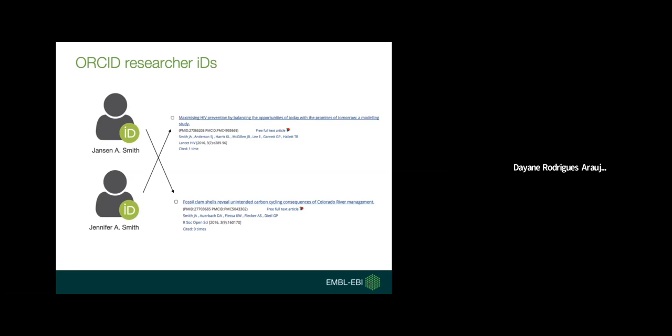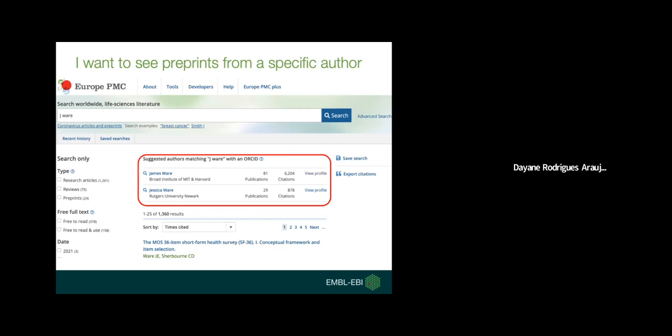Europe PMC is integrated with ORCID IDs. ORCID IDs are free for anyone to sign up and use. If a researcher has an ORCID ID and has added publications to it, it will also reflect in Europe PMC.